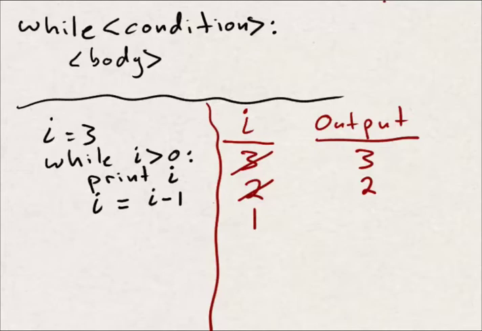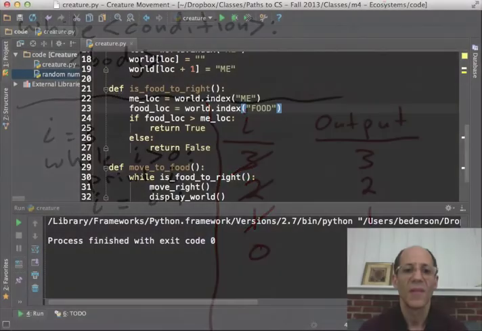This body finishes, it goes back to the while loop and checks the condition. Is I greater than 0? Well, it's equal to 1, so it is. It prints I. And it says I equals I minus 1, so I changes its value, it's now 0. This body finishes, it goes back to the while loop and it checks the condition. Is I greater than 0? No, it is not. It's equal to 0. So the body doesn't execute again, and control flows with whatever follows after the while loop.